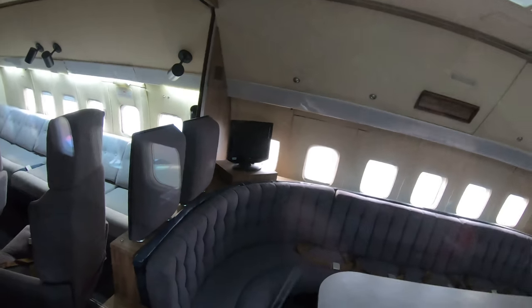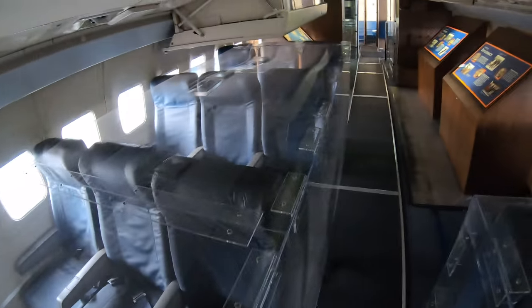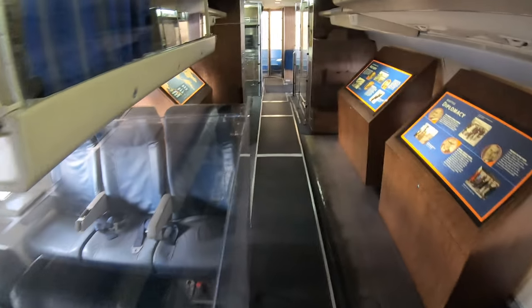Interesting — they had flat screen TVs back in the 1960s as well. Very ahead of their years, these presidential aircraft. Of course, there's a coach class section where the self-loading freight goes at the back. You know, if I had an Air Force One of my own, I think I'd do the same thing — I'd have the big presidential room and bedroom at the front, and then back here the rest of the family. The kids can come back here, nice and quiet.